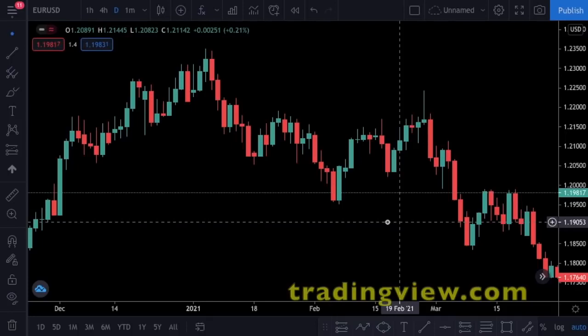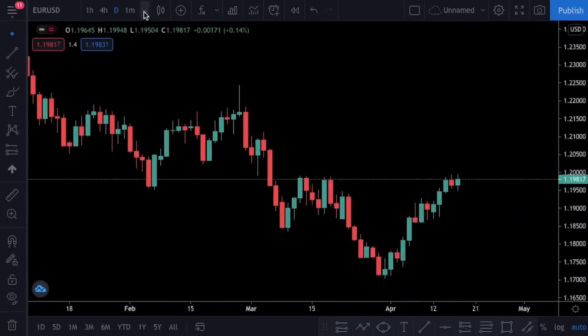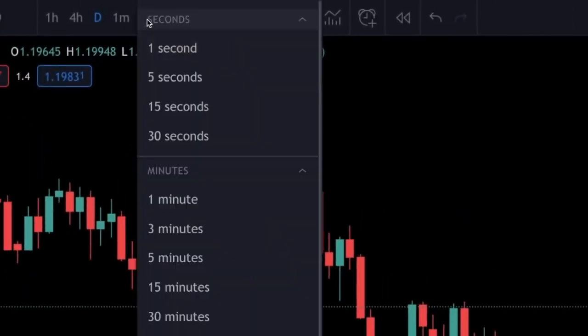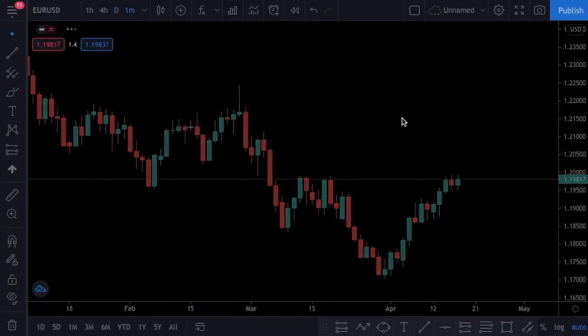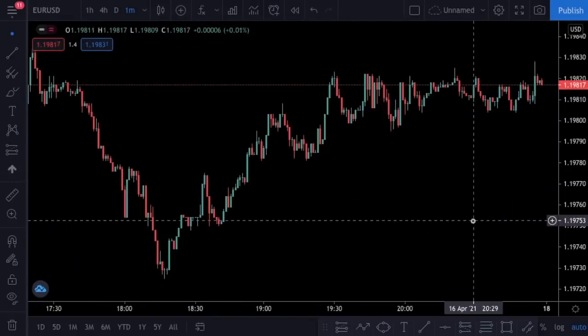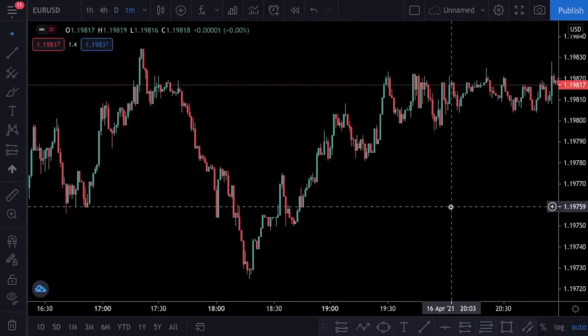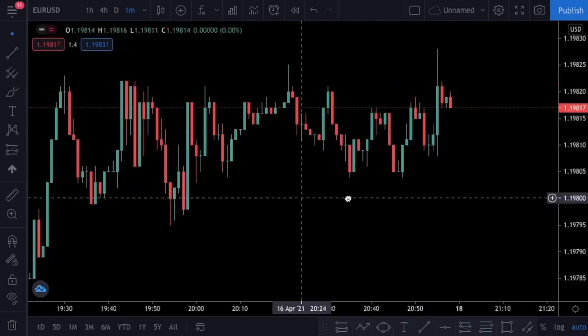As usual, I will open tradingview.com. The first thing I will do is to change the time frame into a 1-minute chart. You can change the time frame here. Right now, I am looking at the 1-minute chart of Euro to USD. But you can change the pair if you want. You don't have to write down the changes I have made. I will give you a cheat sheet in approximately 1 minute.